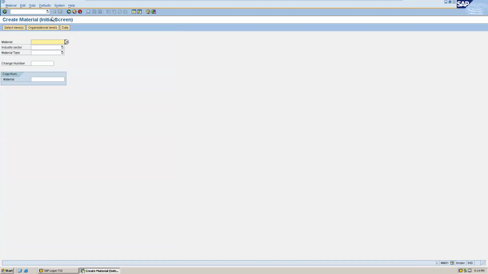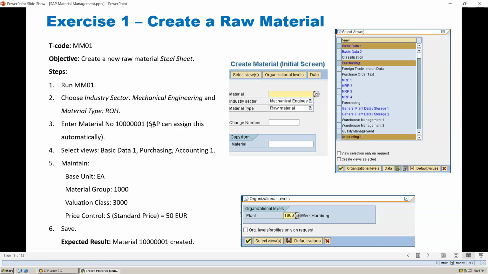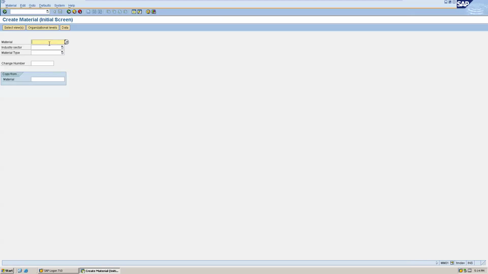And well, my exercise says we should put this material number, but I'm not going to use this number. I'm just going to allow SAP to assign a number based on the range that we have configured in the back end of SAP. Maybe before the end of this course, we will do that, and by the way, this is going to be a long course. I don't know how long it'll take, but let's just do it from time to time.